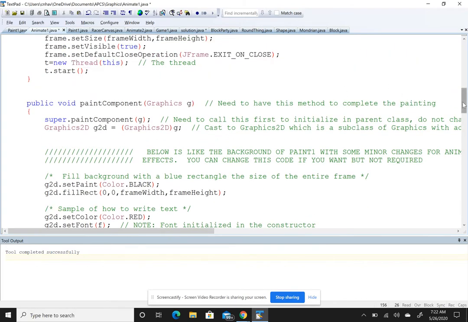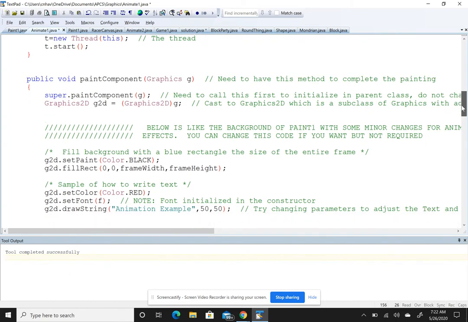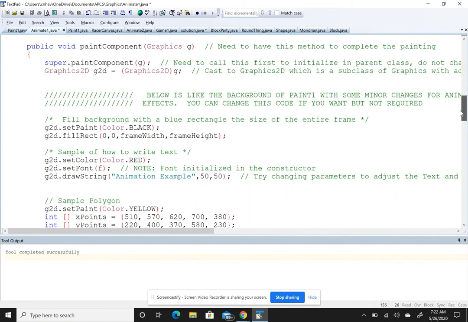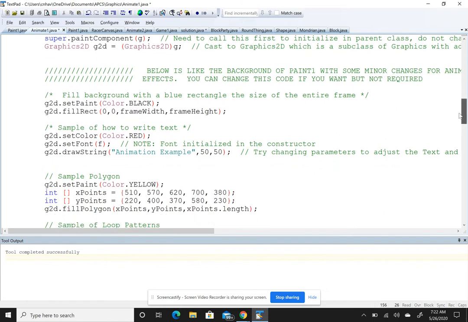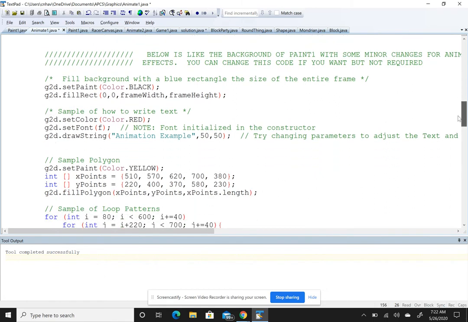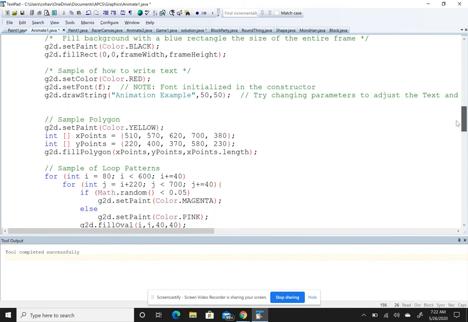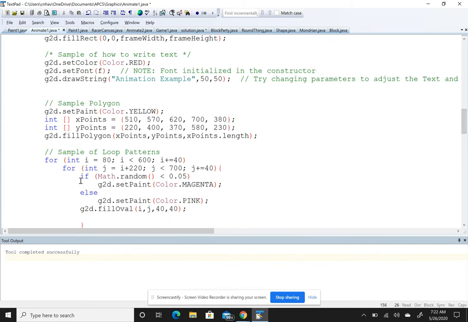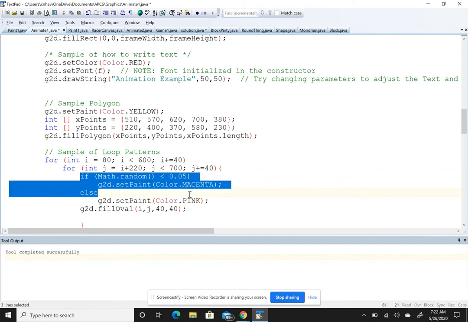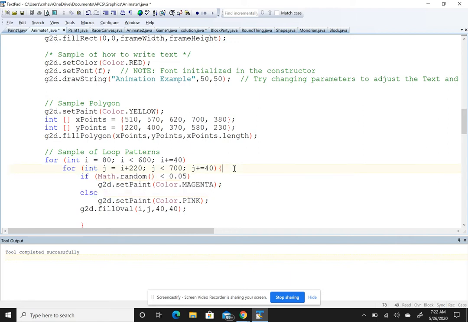And this paint component, the first part of it is very much the same as what I did previously, right? I did not change this too much, although it's going to look a little different because now it keeps refreshing. I put something in here. So basically 5% of my circles in that little triangle are going to be magenta, and we'll see what that effect looks like in a second. That was just to kind of illustrate how you can create some effects on the background pattern.